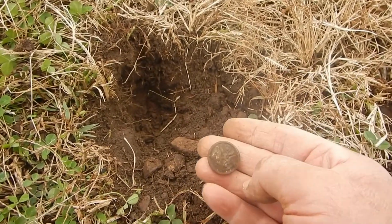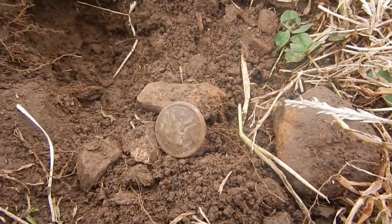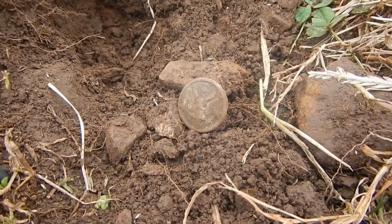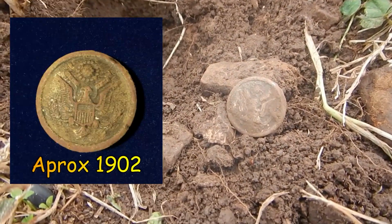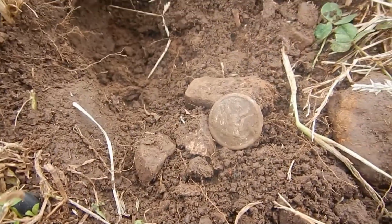Congratulations, Chris. But today is a button day again. That's my 3rd button today. Somebody was in World War I or II, you know. I believe so. If there's remnants of black paint on it, it's World War I. Well, we'll get it cleaned up, and you are probably going to see a better picture of it, as usual, here in just a second. All right, I'm all excited.